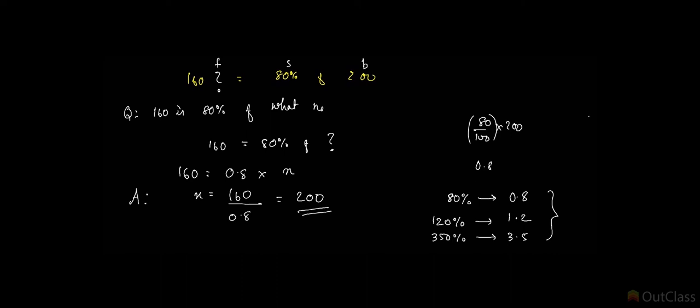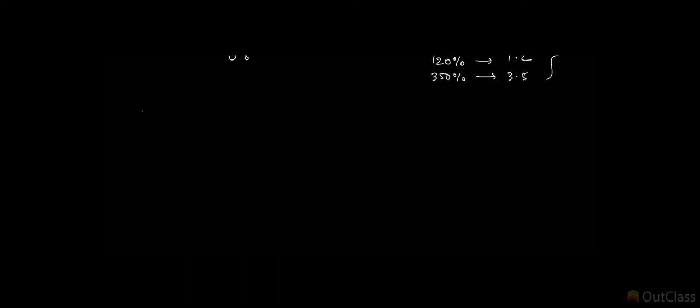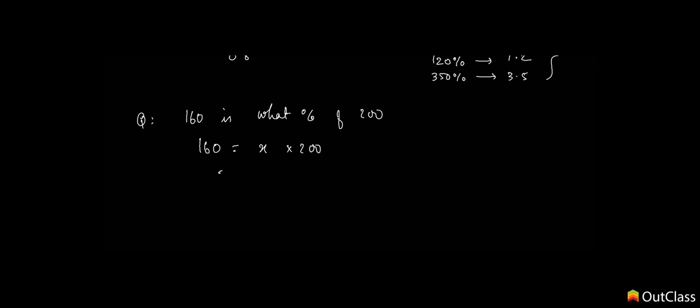That is the answer. And you could also ask this question: 160 is what percent of 200? You could write 160 is equal to x into 200 and solve for x. You will get 160 by 200. That's the fraction. This becomes 0.8. To convert that into a percentage, multiply by 100%, because that's technically 1, and then you'll get 80%, and that would be your answer.